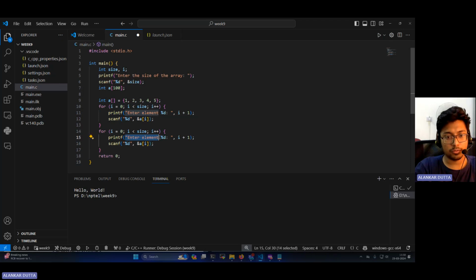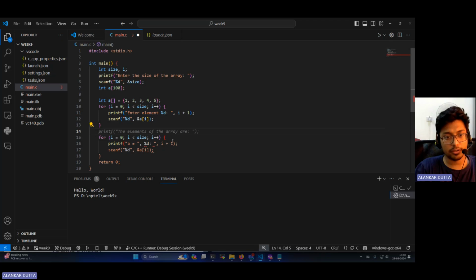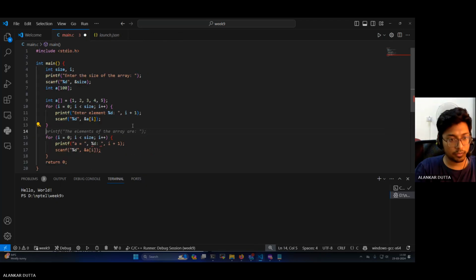So let's just do array A equals, and just print the array in here.